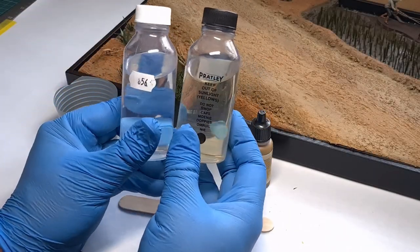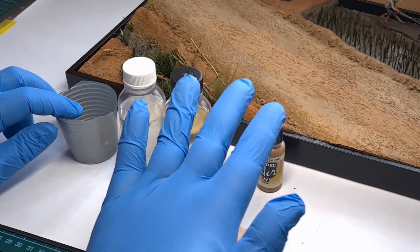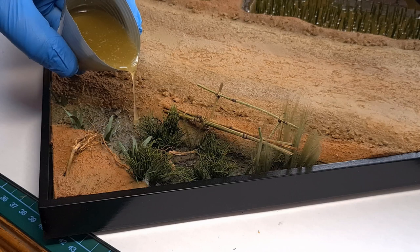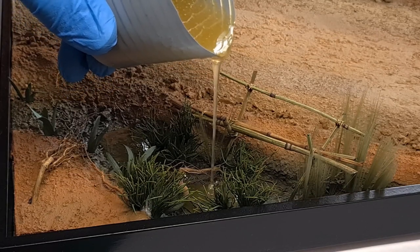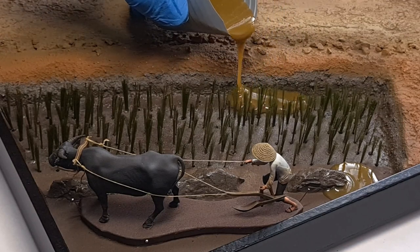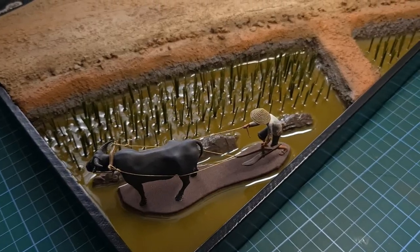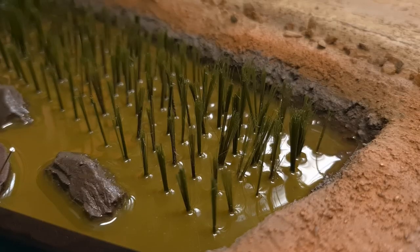Next we'll need to prepare the resin. For this we'll need the two-part epoxy resin product, some paint to color it, a container, stirrer, and of course your gloves - always wear gloves when you mix this product. Usually this is mixed in a one-to-one ratio. It is then poured very carefully to make sure it doesn't spill or drip anywhere it shouldn't - you allow gravity to do the rest. It needs to settle by itself into all the detail in your foam base. Pour this very slowly and take your time. Unlike acrylic gels, epoxy resin needs to be poured in a single pour - and at this point I should have taken heed of my own advice because I did the exact opposite.